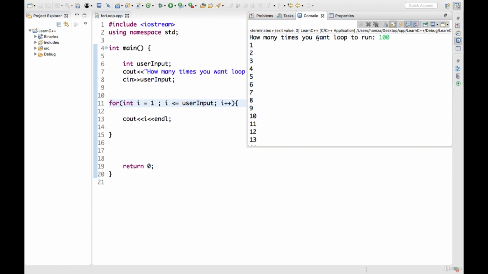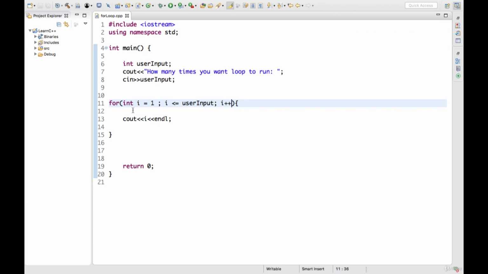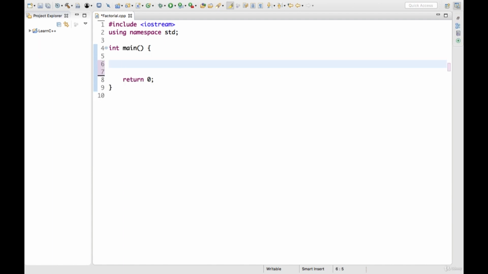So this is how a loop works. We can have multiple combinations here in the round brackets of the for loop. There can be multiple combinations that we can use depending upon our use, how we want to use this for loop and how many times we want it to run. So we can make multiple combinations here in this for loop. So that's all from this session.